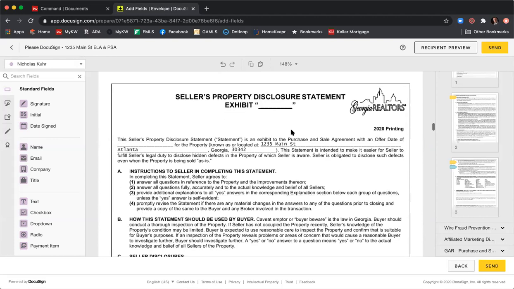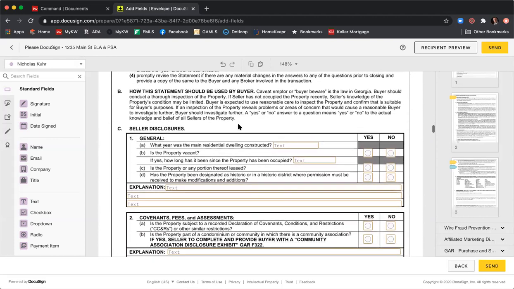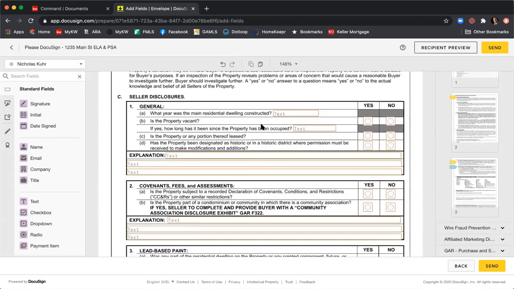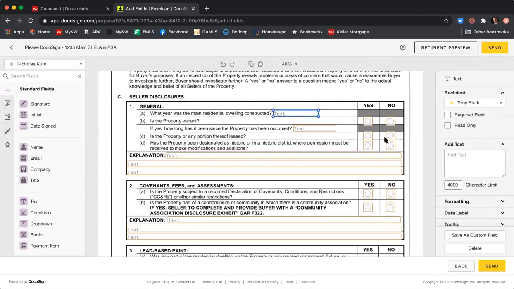Now we'll scroll down to the seller's property disclosure. Now you'll see here, all of these fields are highlighted yellow, but they're light colored. So if I click on it, that lets me know that this field is not a required field. And the reason is these fields aren't required because not every field on the seller's property disclosure has to be filled in. There are going to be some places where the text fields aren't filled in. So for your clients, when they go to sign this, DocuSign will jump from required field to required field to required field, which 9 times out of 10 will be a signature field.